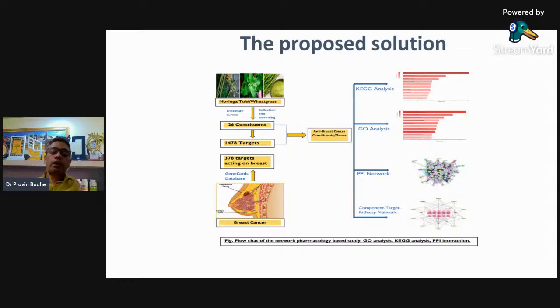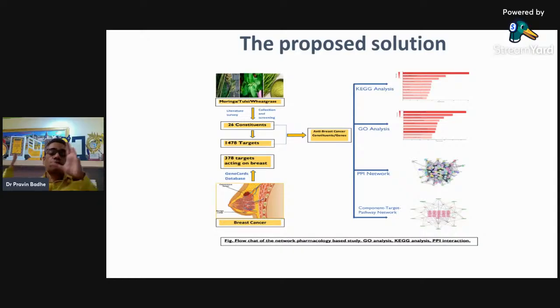Then we have the protein-protein interaction network being produced using Cytoscape, which helps us to understand the interaction happening between two proteins from different pathways or the same pathway. And then we are having another network formed in Cytoscape of the components and the targets, so that way we can look at where the components are showing in the target network. So this is the network pharmacology, where a lot of information has already been generated, and based on that we are then deciding on the target, which has been identified and validated using network pharmacology.